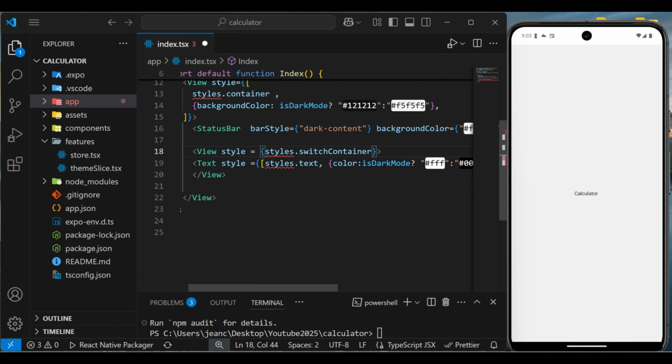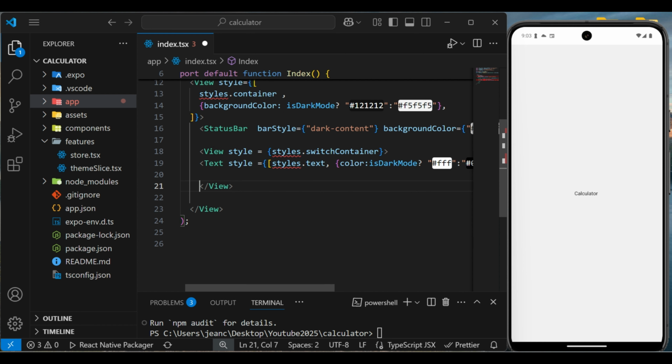And yeah, okay, so we will add another thing here after this Text, inside the View. Inside the View, we will add the Switch.